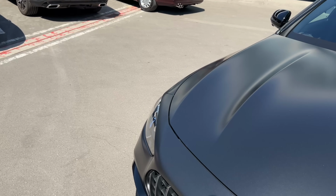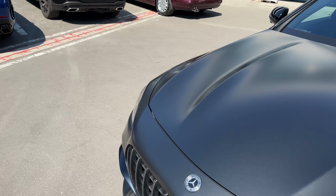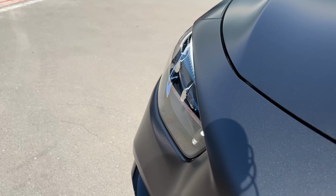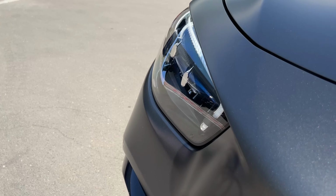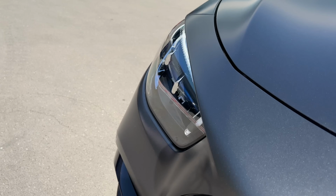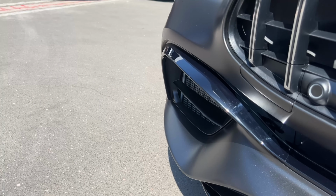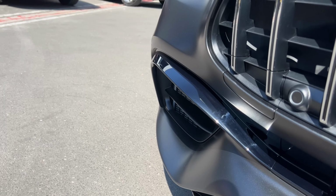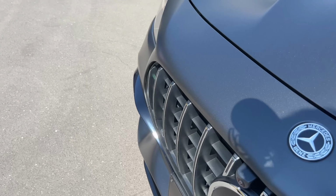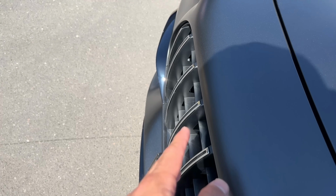First of all, guys, throughout the body shape and the color option here, this car looks absolutely brutal. Just look at the shape, the lines, and in addition to that we have the headlights right in front of us. These are not the multibeam LEDs, but these look very aggressive on this car. We have the front bumper, which is fully finished in this graphite gray magno, and in addition to that we also have the night package giving us the black gloss parts here also on the front bumper with the jet wing design, the intake. We have the so-called Panamericana front grille with the A-shaped grille finished in chrome, giving it a very nice contrast.